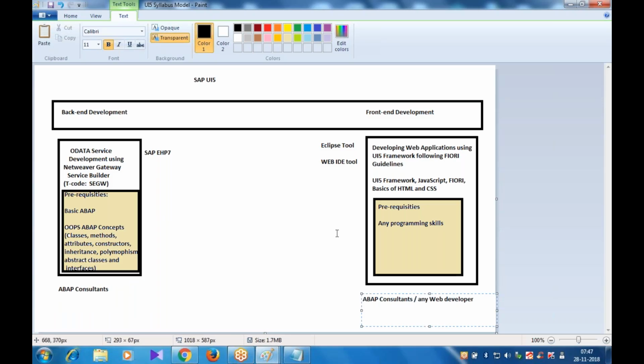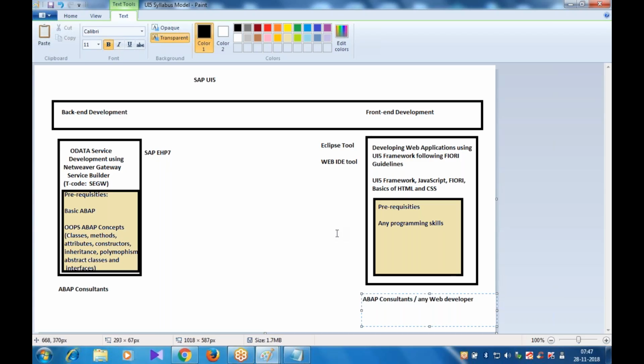If you're working as an ABAP consultant, your role in the project might be both front-end and back-end developer, or sometimes only back-end development. But if you are looking for more opportunities, it is always better to get into both developments.